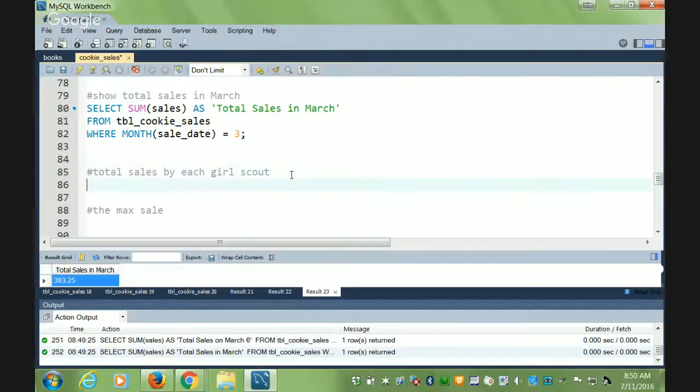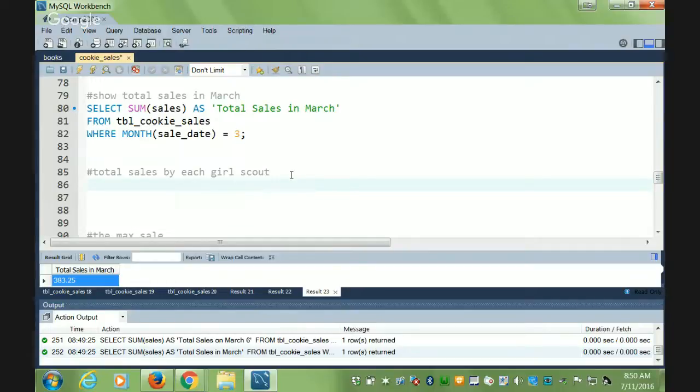So this was just a few examples of sum. Now it says total sales by each Girl Scout. Logically, what do I want? Think about it. In English, let's think like we were doing logically, nothing to do with programming. You have to add up everything for Ashley, everything for Nicole, and so on. I remember 2 names, right? There was Ashley, there is Nicole, there is Brittany, there is Lindsay, and those are the 4 girls we have. So if I say I have to group them up by their names, group up all Ashleys, all Brittanys, all Lindsays, and all Nicoles together. So if I could use something like group by, my job is done.